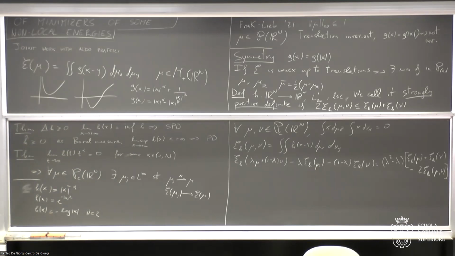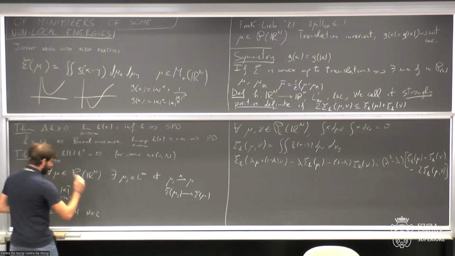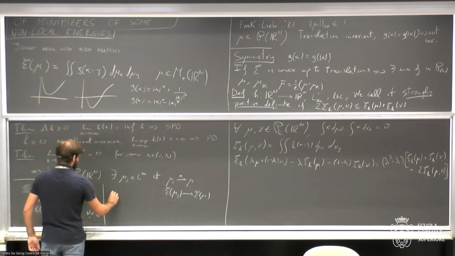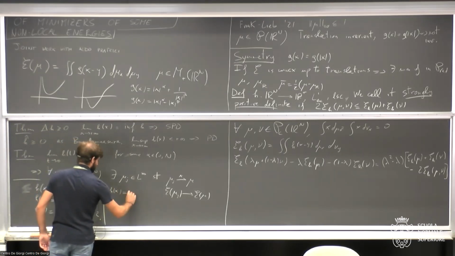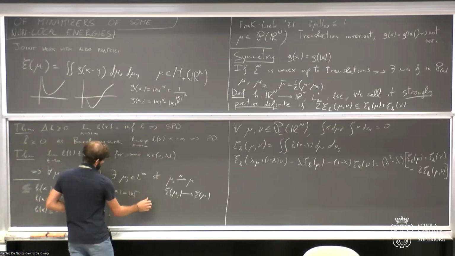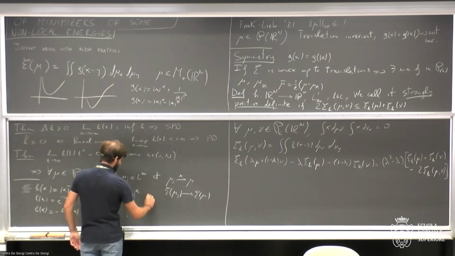But now you may notice that this theorem is telling you that we are able to find some positive definite functions that are bounded at infinity. That's bad, because I told you that we can find existence when we have a function that diverges, and in fact we are able to find very few functions that are positive definite and that diverge at infinity, but they are very specific. In fact, you can see that h of x equal to x squared is positive definite, and this is really easy.